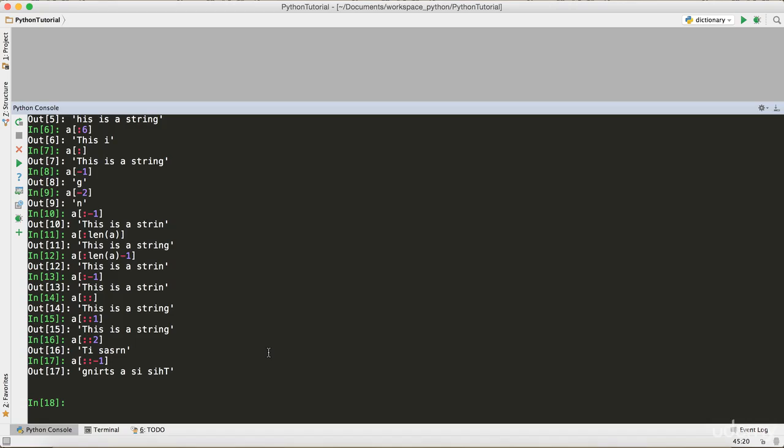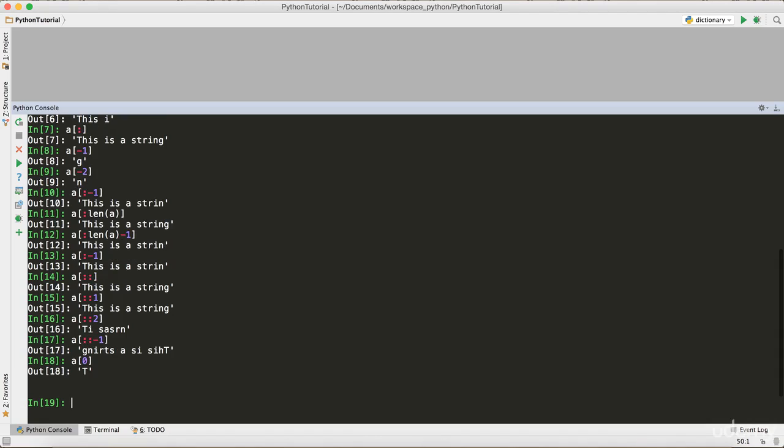So you guys can do all those sort of things using the steps, using the slicing. And I really like this slice thing, that you can do a lot of things with slicing. Like if I do a0, I'm gonna get the index, right, t. And notice one thing, guys, one thing is very important. I did this, right, and it showed me the reverse string, but still when I do a and access the zero index, it shows me t, right?